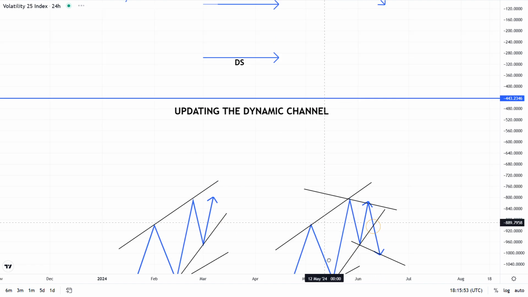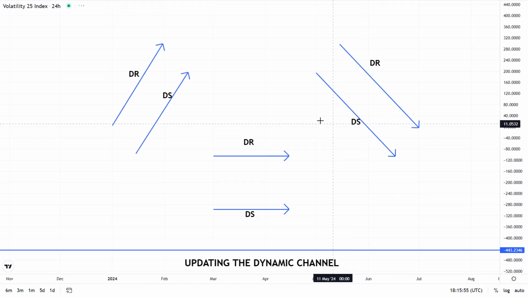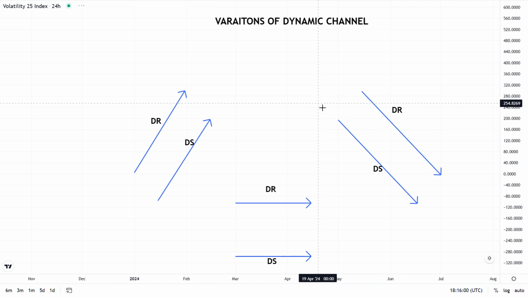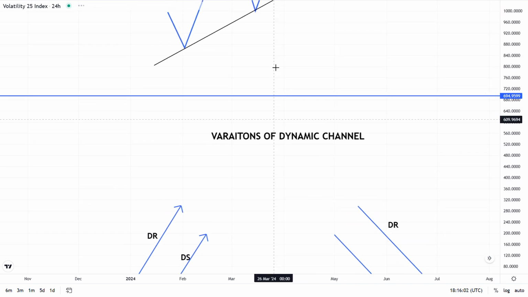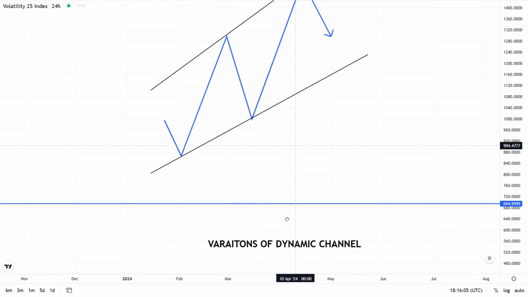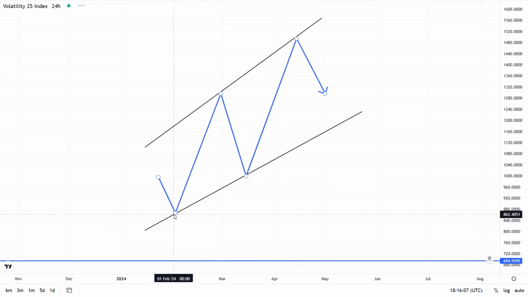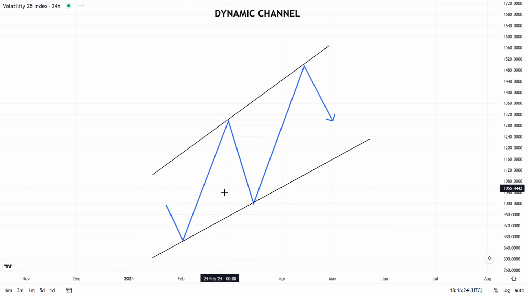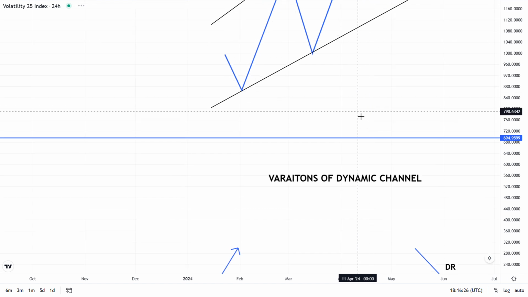So like I said in the previous video, this dynamic support and dynamic resistance shows you how the market has either buy pressure or sell pressure. Just like every trader actually knows, we call this lower highs, lower lows, higher lows, higher highs. But we call it swing lows, swing highs. But in a dynamic way, you call it dynamic resistance and dynamic support. It shows you whether the market has momentum or not, buy pressure in the market.